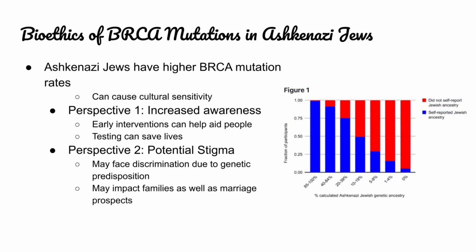Ashkenazi Jews have a higher BRCA mutation rate, which could cause cultural sensitivity. From one perspective, increased awareness and early interventions can help aid people, as testing can save lives by identifying those at risk and allowing for preventative measures. From another perspective, there's potential stigma, as individuals may face discrimination due to their genetic predisposition. This may impact families and marriage prospects, leading to social and cultural challenges.